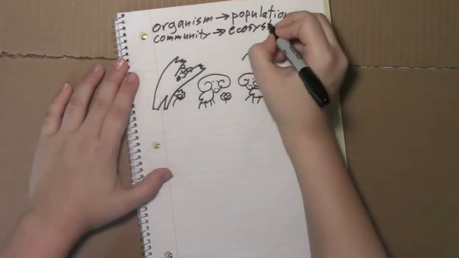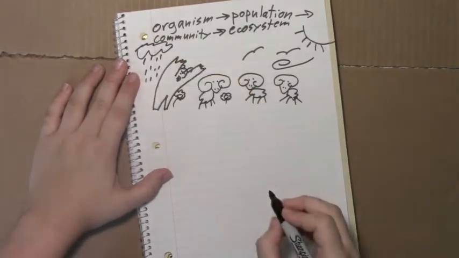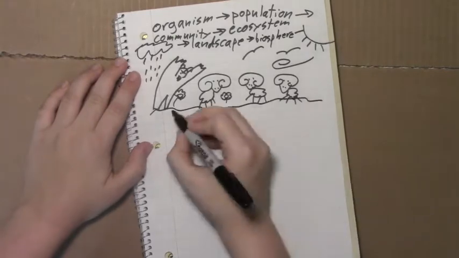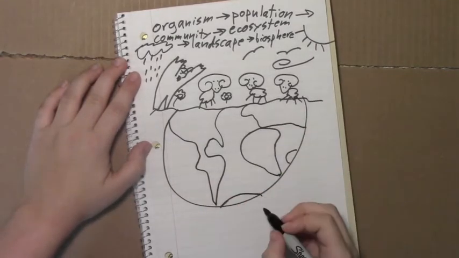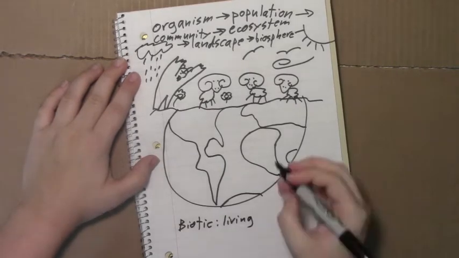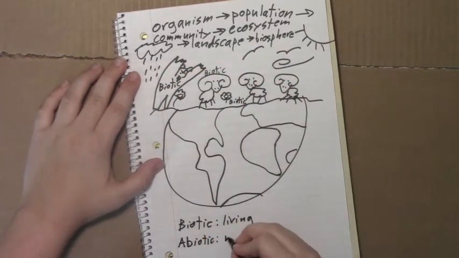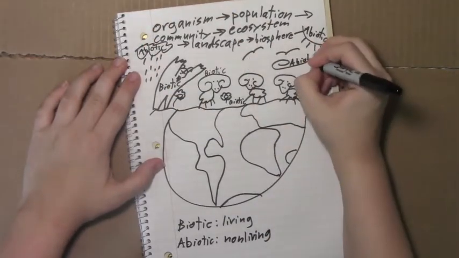The next level is a landscape, or group of ecosystems near each other, and finally the biosphere, or the entire planet as a whole, from the bottom of the oceans to the edges of the atmosphere. Just to clarify, biotic factors in an environment are all the organisms that live there, every single living thing. Abiotic factors are everything else, from the availability of water, nutrients, and oxygen, to the temperature and wind and sunlight. But where do those come from?